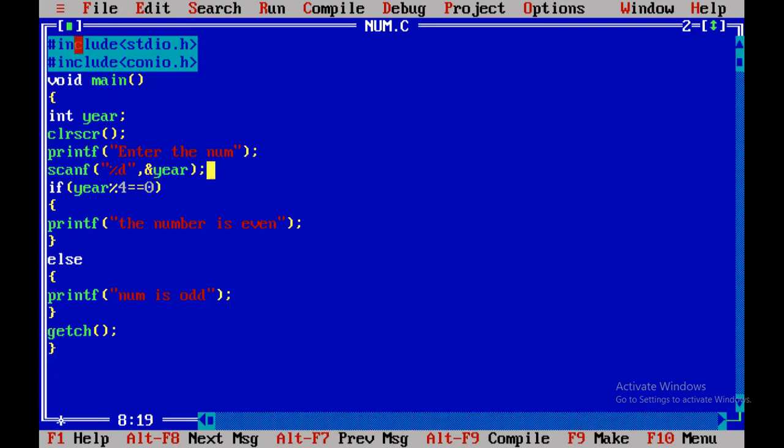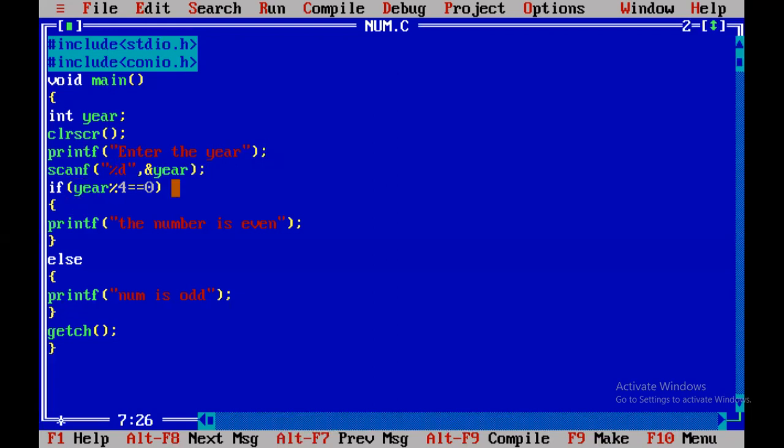So void main, int year, clear screen, enter the year. Fine. I shall give it here in quoted form, enter the year, then scanf percentage d and year.